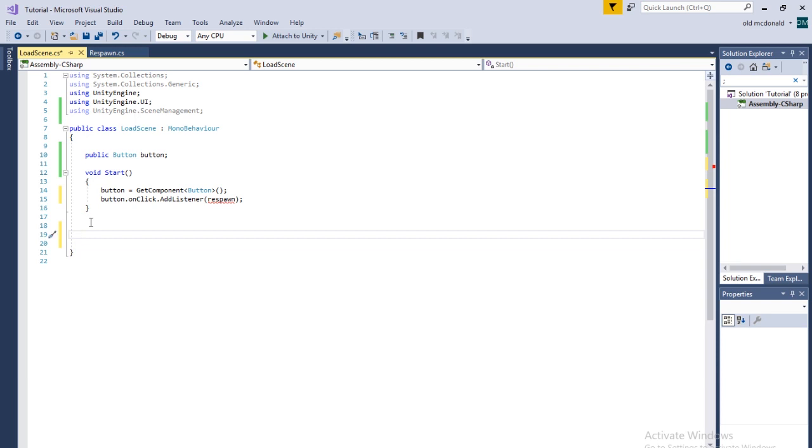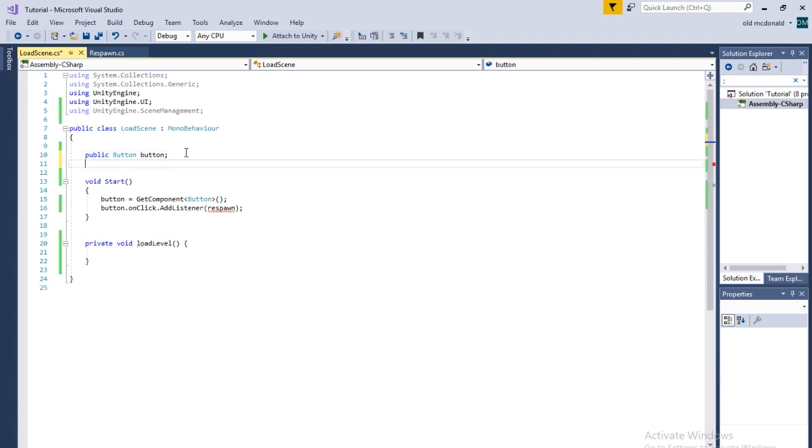We do need one function, so it's going to be a private void LoadLevel, we'll call it. The major difference here is we're going to have a public string sceneName.